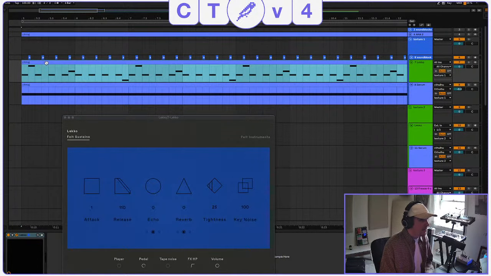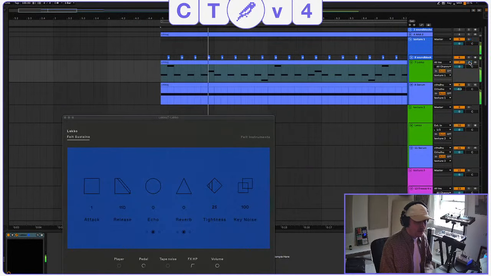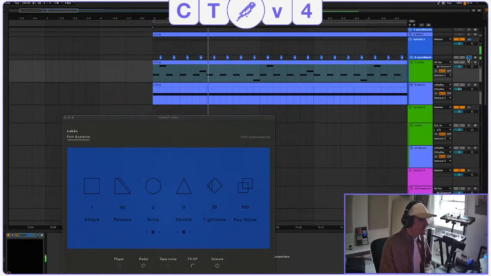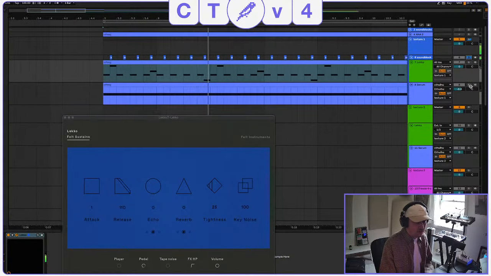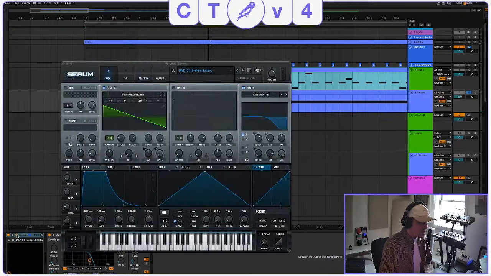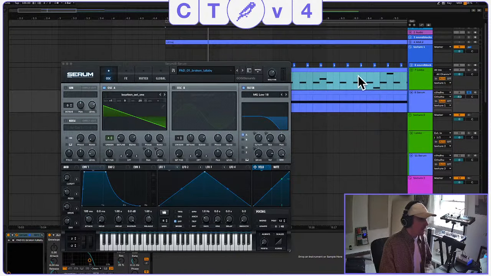So this one is just this Leco piano. It sounds like this. This is a vocal that's kind of holding down the place that a snare would be, like an up snare. And then this is a Serum patch. Let's see what it is. It's just a Serum pad. So the fine tune here is kind of wobbling around the fundamental.